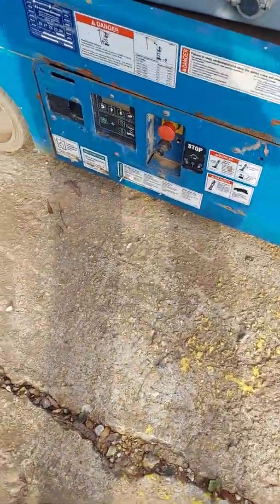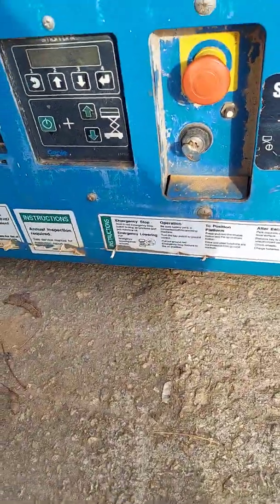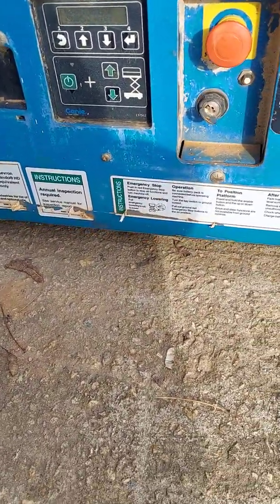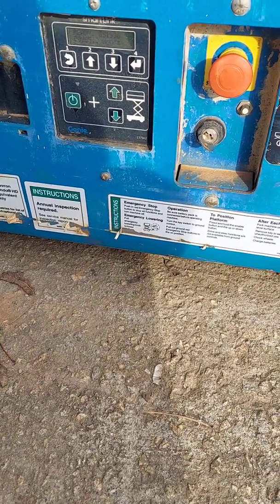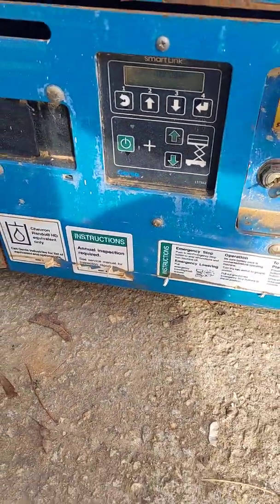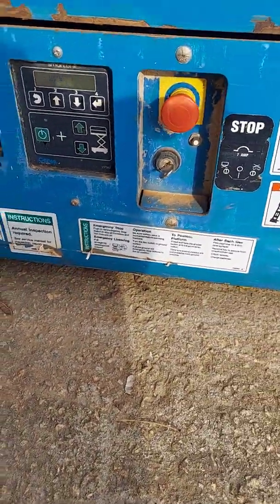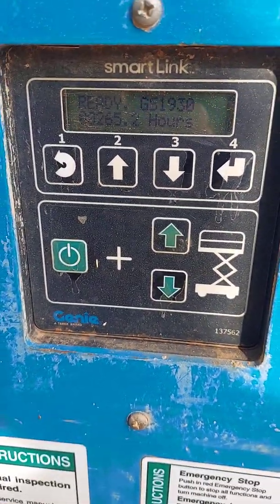Make sure your e-stop button is pulled out from the control box, and also make sure you got your keys switched to the right, to the ground control unit. All right, and you'll see the little readings right there, pretty normal looking.